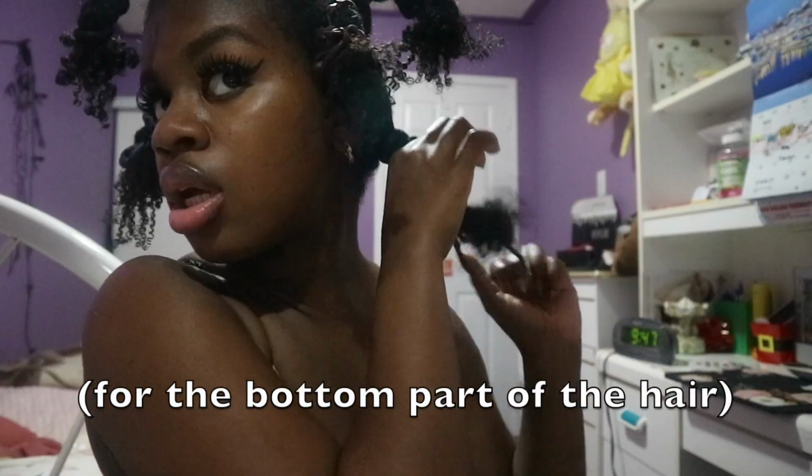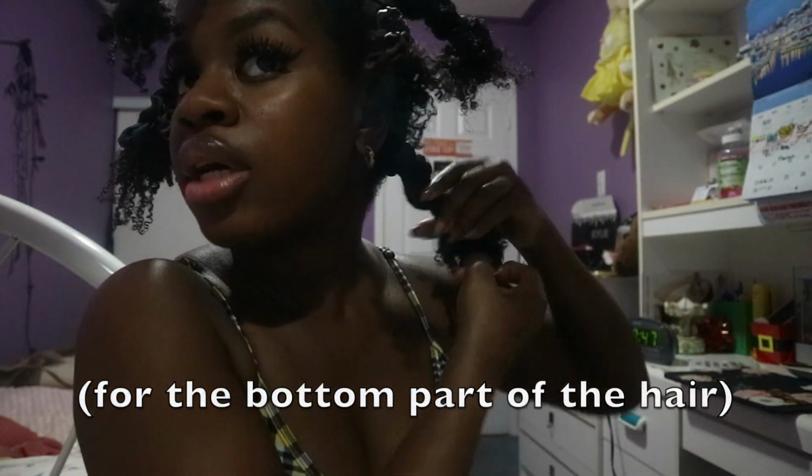In case you guys want to see how it comes out in the morning. Oh yeah, you can also put oil on your fingertips before doing this too, in case you want your hair to be a little bit more lubricated, I guess you can say. But yeah, that's how it comes out. Curls are still intact, you know what I'm saying? So yeah, that's what I do.